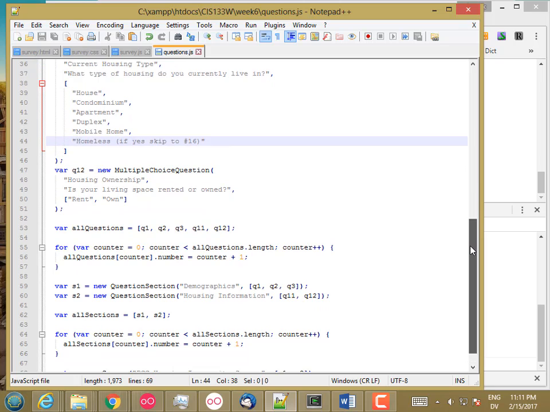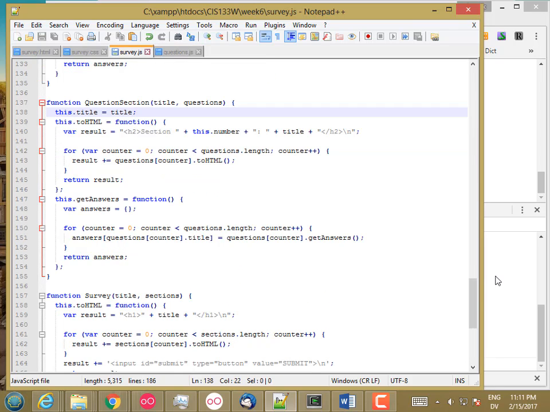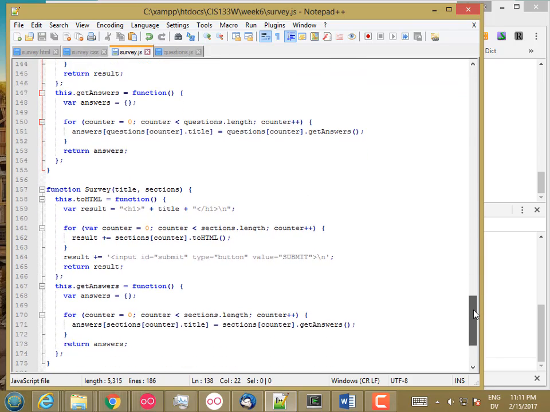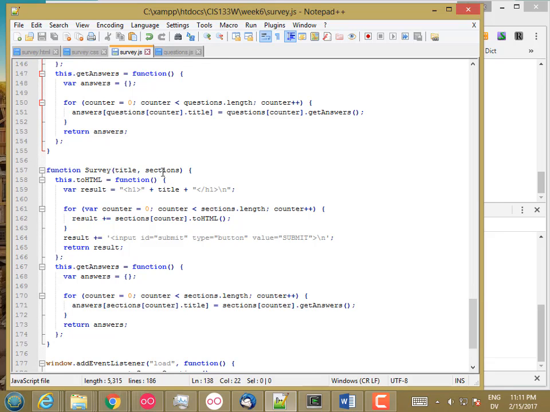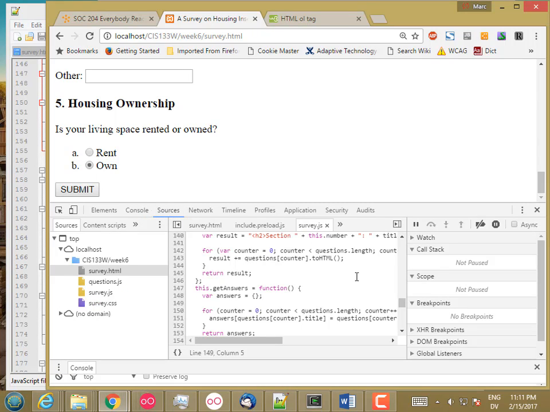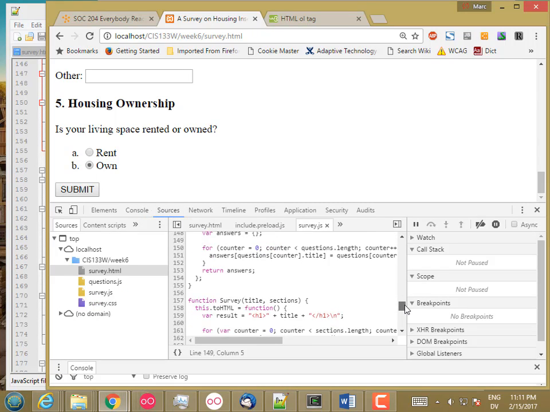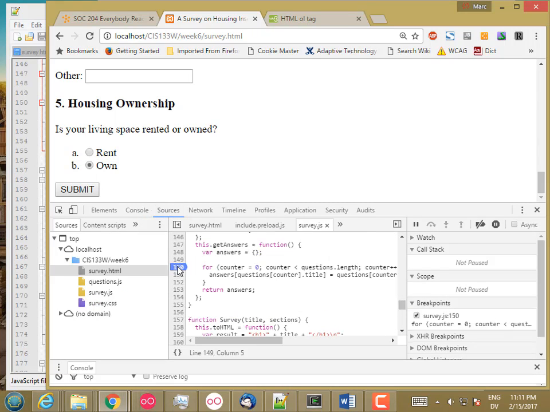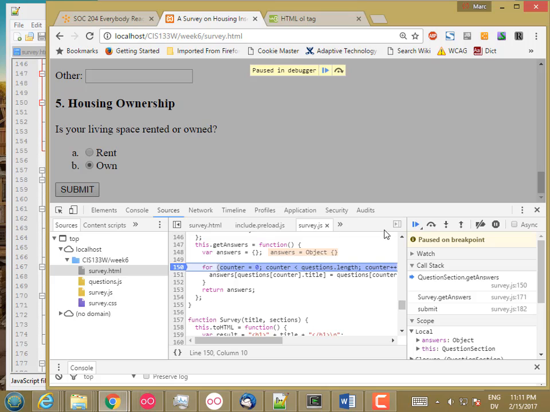Housing information is section 2. Oh, I need to store, well, that should be fine. Sections.length. Let's put a breakpoint on there and reload. Sources. Put a breakpoint here. And I'm not going to reload, I'm just going to hit the submit button. So step.